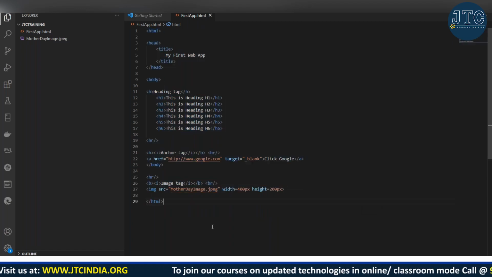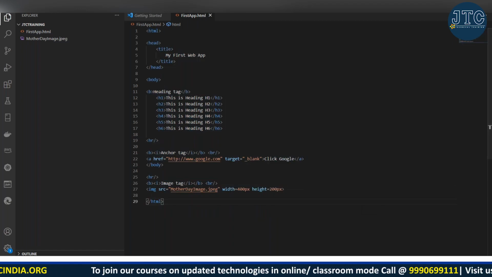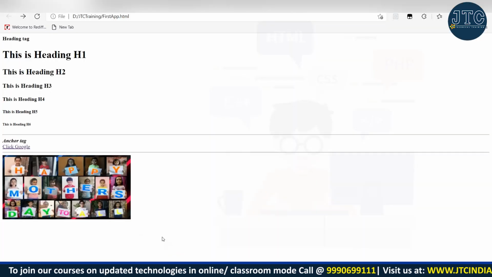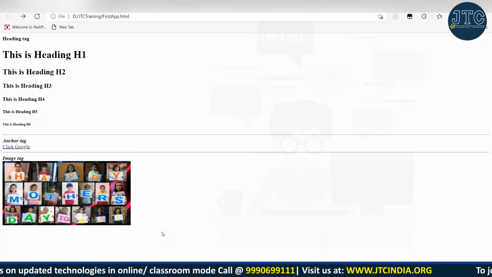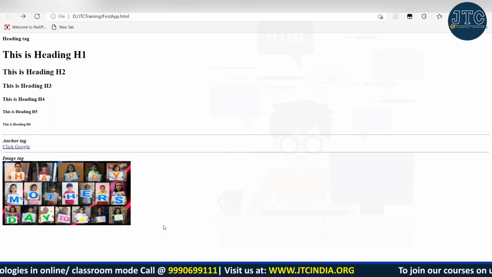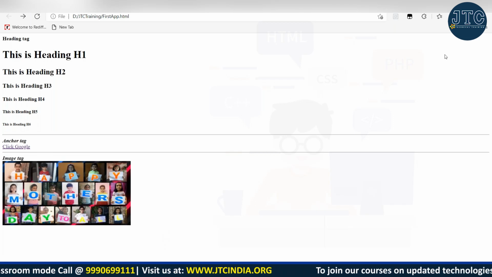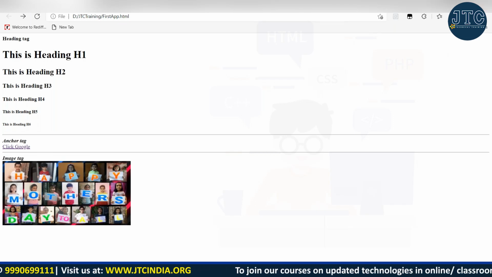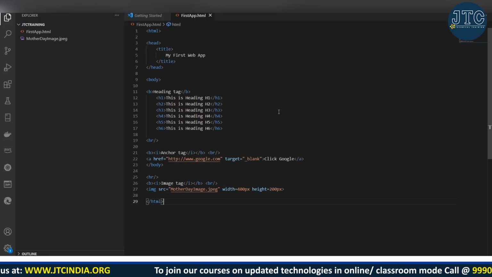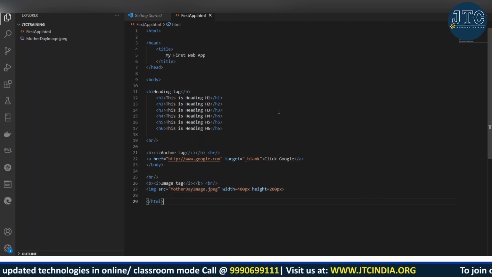Image tag. Understand? If you want to use an image, we use the image tag, as we have used the anchor tag and the heading tags.